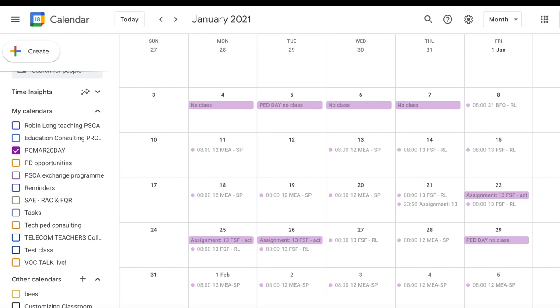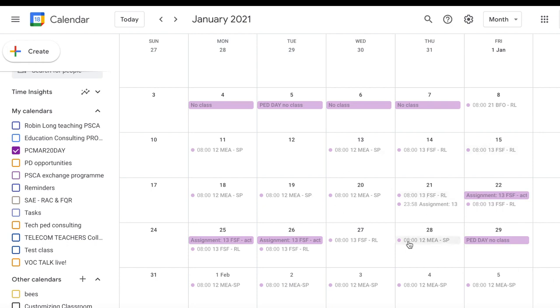So what you see here is my Google Calendar. This same information is pertinent and would work in Microsoft Teams, and later on in the video I'll show you also what the Microsoft Teams and Microsoft calendars look like, okay? But here, what we have is my Google Calendar, and I only have one calendar outlined, and I'll explain that in a bit. But if we look at the calendar, you see all these entries.